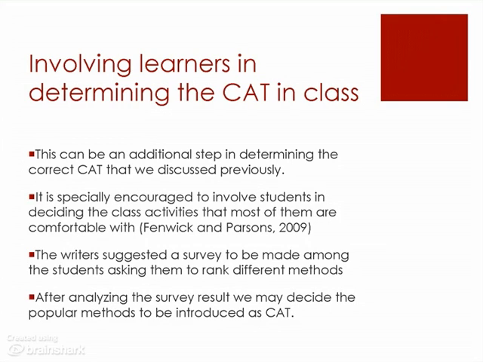Also, a good idea as suggested by Fenwick and Parsons is to involve the students in deciding the CAT that most of them are comfortable with. Students might be urged to rank different methods. By analyzing the results, the teacher may then introduce the most popular CAT in the class.